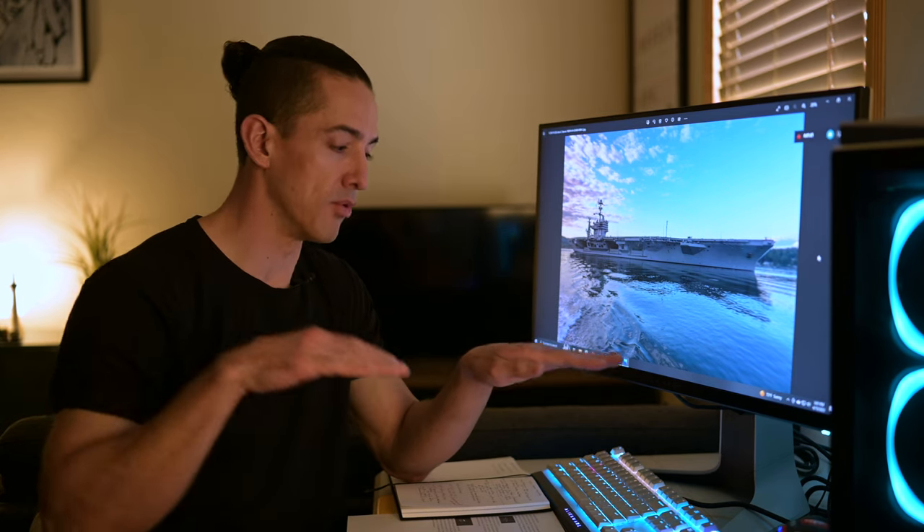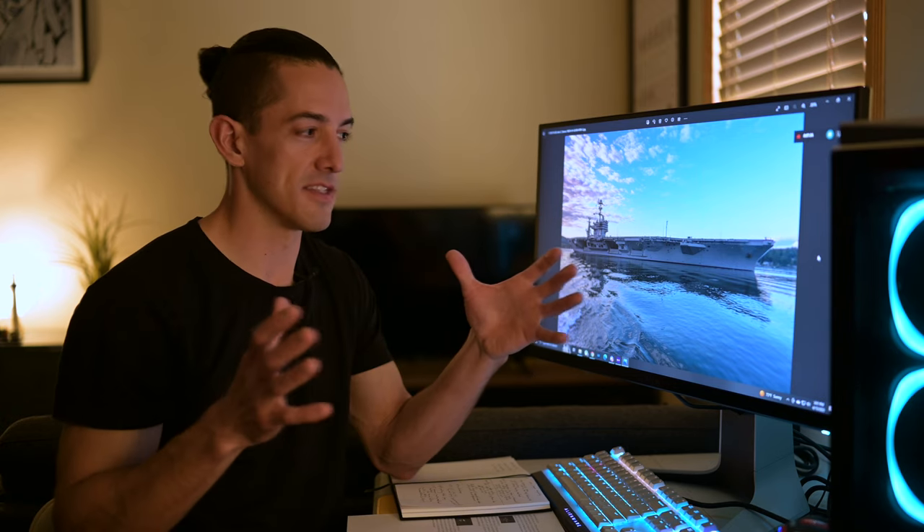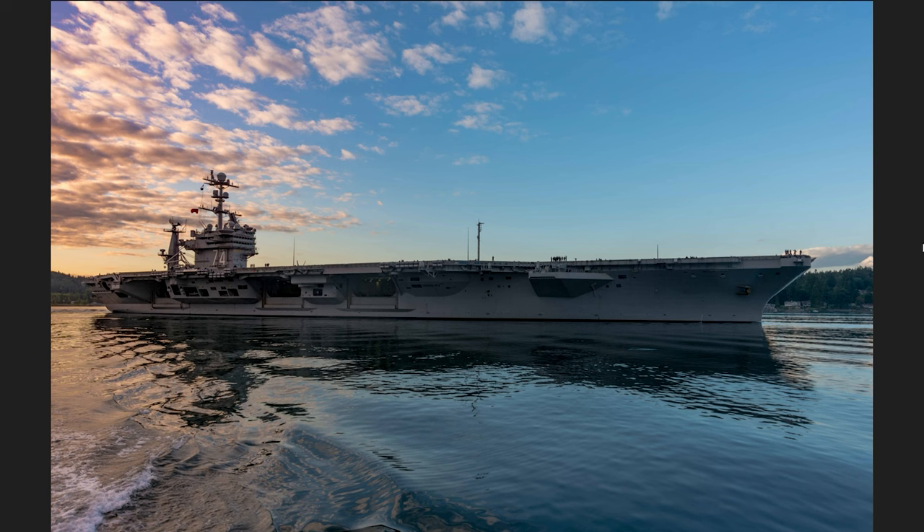This actually turned into quite a fun assignment because before the ship left the channel completely, the tugboat had to pull up behind the ship to an area in the back called the stern dock for me to literally jump from the tugboat onto the ship. It's not a very big gap, but it was a pretty fun experience that very few people get to do. I actually like how this image turned out — there are several leading lines here, both with the ship and the wake of the tugboat, and the clouds, all leading into the island or tower of the ship. It draws your eye across and into the center, and you're met with some nice warm colors from the sunrise.